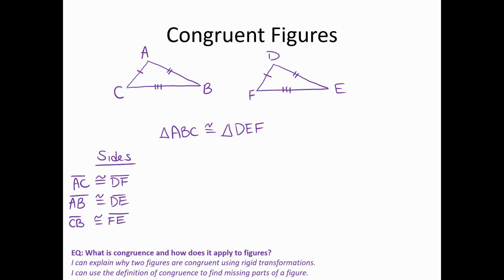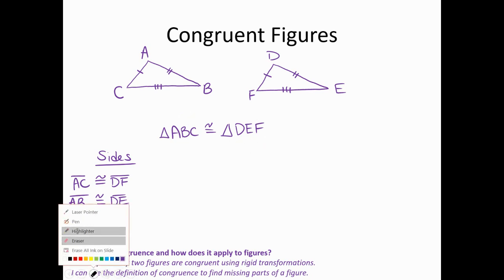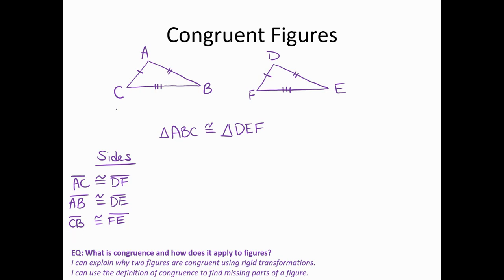Now, it is super important as we are looking at this that we match up the letters with the matchy letters. Everything has to be matchy, matchy, matchy. So based on my congruence statement, A has to match with D, B has to match with E, and then C has to match with F every single time in every way when we write things out. So on that last statement I wrote for the sides, I wrote it as C, then B. So I started at C and moved to B. When I wrote the second part of the statement, I also started at F and moved to E.